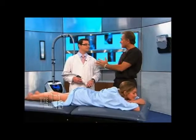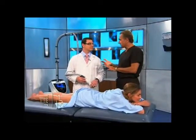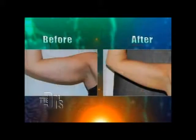As we explained, it's not just for the thighs, but the buttocks and other applications, because you are tightening skin as well. Let's take a look at these. This is great for the arms. As you know, arms are a really tough area. Liposuction tends not to work so well in the arms because you have that loose skin, but this is skin tightening on the upper arms. And I think you get a really nice improvement. It's certainly not surgery, but it's great, and the patient was happy.